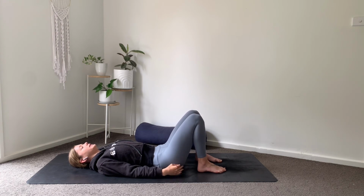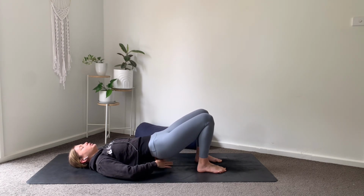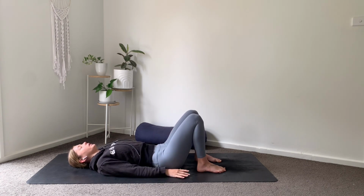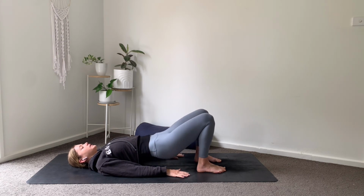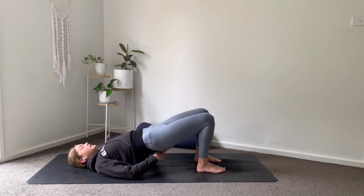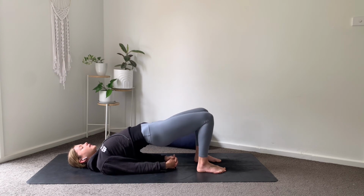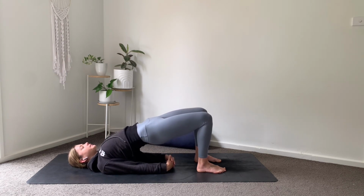So you might like to make this a bit more restorative and pop a block underneath your buttocks or your back. So planting your hands, checking that your feet are hip width apart, lifting your hips up, powering through your feet. So this way you can slide a block under or a bolster, or you can clasp your hands together, come a little higher on your shoulders. Just making sure that your knees aren't splaying out to the side.